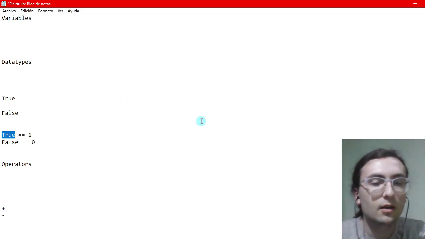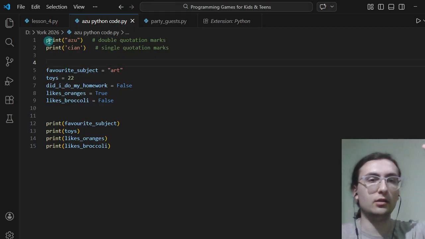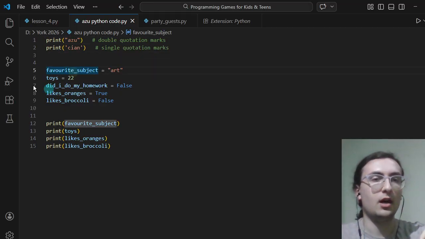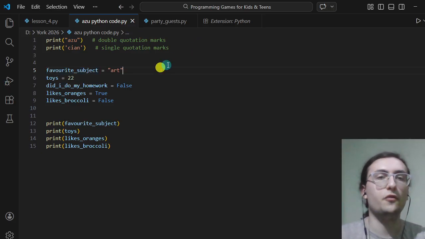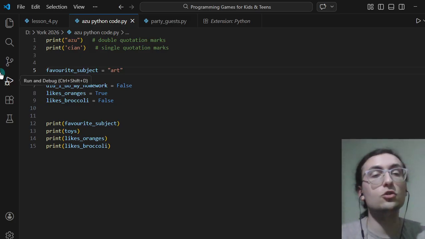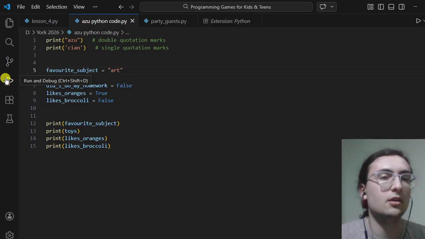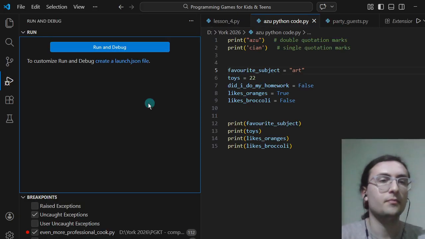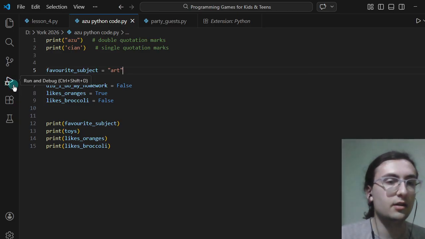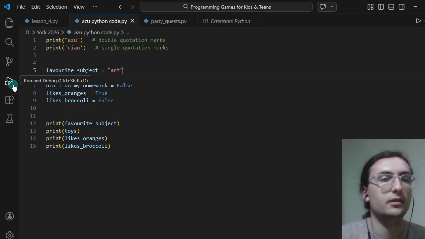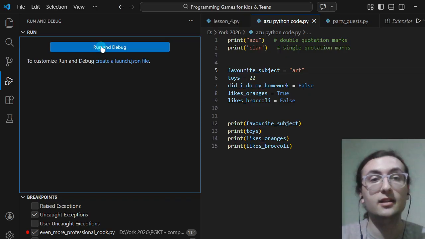Something we can do if we struggle to go line by line is use the debug tool. Debug means to fix errors in your code, but we can also use the debug tool to see line by line what's going on. Podemos hacer como si fuéramos Python y ver línea por línea. All I did was click here on the run and debug icon. It's like a play button with a little bug. The bug is like the error, right? You can click here, you can click run and debug.